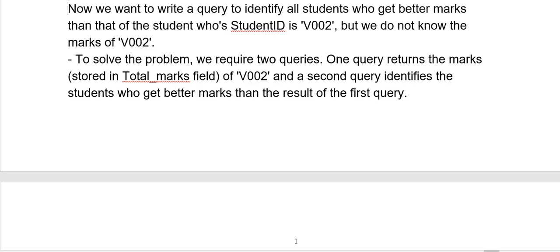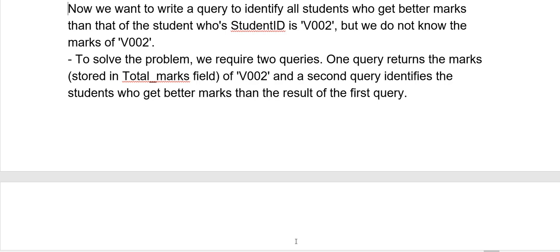That means we are comparing based on a criterion: V002 is the one whose marks are to be compared with others, but we don't know the actual result. So first we find the result for student ID V002, and then with that we compare with other students.